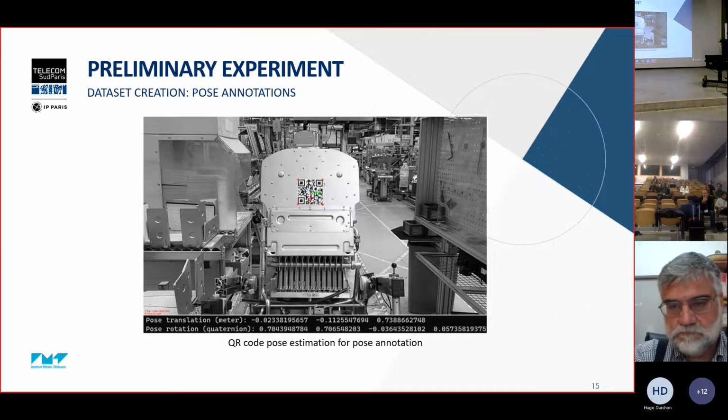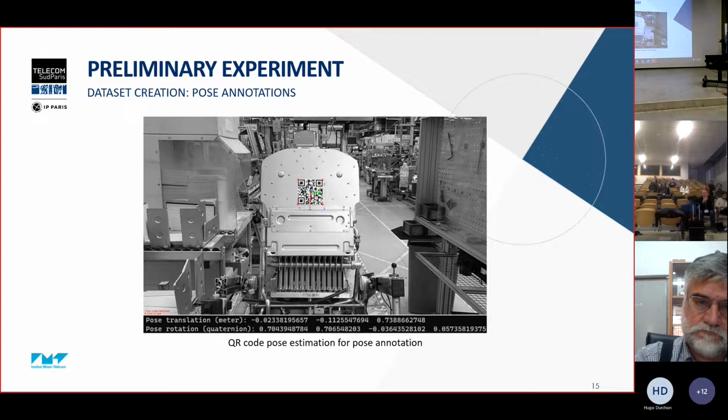To facilitate this process, a first idea was to put QR codes on the boiler, but only during the data capture phases. Then we can apply a QR code pose estimation algorithm to get the 6D pose labels. So it's not like a traditional marker-based method.